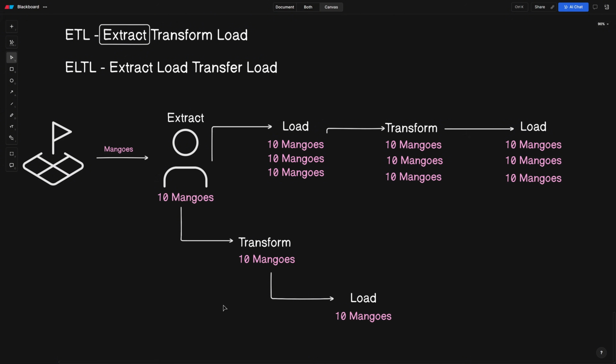Perfect. But then with the course of time, we actually got so many mangoes. We get so much of data, 100 mangoes immediately. Then we were not wasting our time to transform the mangoes before, obviously. So we were simply dumping all of the mangoes first. Then once the mangoes are stored in some location, we were just transforming them together. And then we were just finally loading them so that anyone can eat, anyone can just do anything out of those mangoes. Okay, so this approach is modern approach.